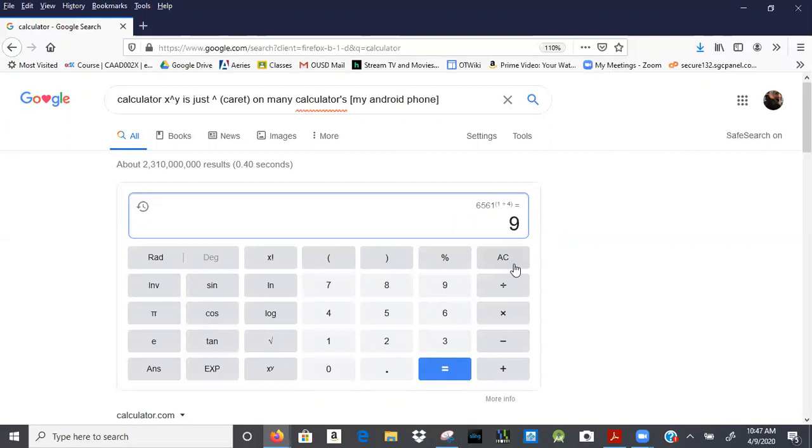I'm going to give you a couple more problems that you can try and check yourself. What if I wanted not the square root, but the cube root of 100? What times what times what is 100? So I'm going to raise it to the 1/3. Sorry about my dog. When I hit equals, that's 4.64. And I can check this: is that times itself, times itself, 100? If it is, I did this right, which it is.